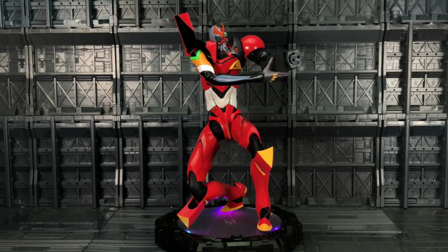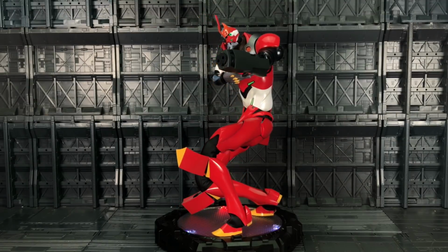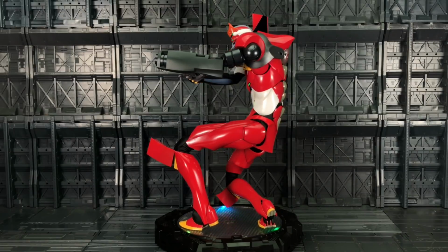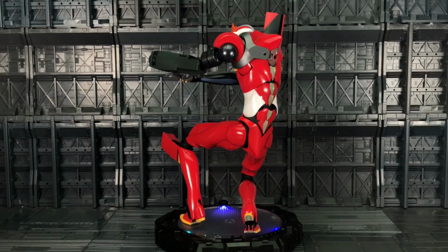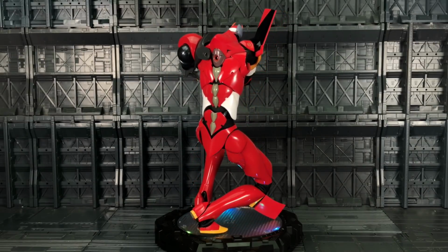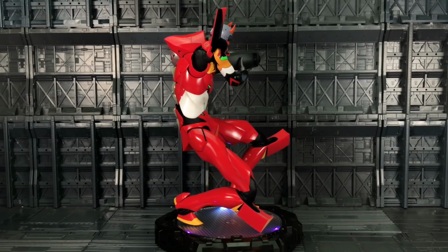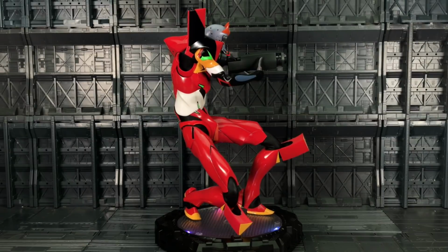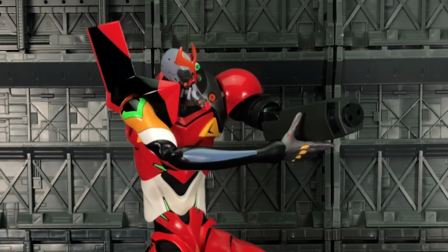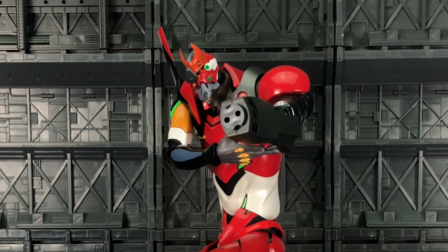My very first Medicom EVA unit, and I absolutely adore it. For a figure this big, the posability and articulation is mind-blowing, and it holds that pose so well, and it looks incredibly fluid doing it. I love how they put that plastic shell over the top of the rubber, which really does hide all of the creases and joints and does make everything look just that little bit more natural. I also like the ability that he can actually strike a very good kneeling kind of off balance pose without the need for a stand as well. It's a very exciting figure and something I'm going to have a lot of fun with posing, but I will tread lightly, and I'm still gripped with fear in case I tear this guy to smithereens.